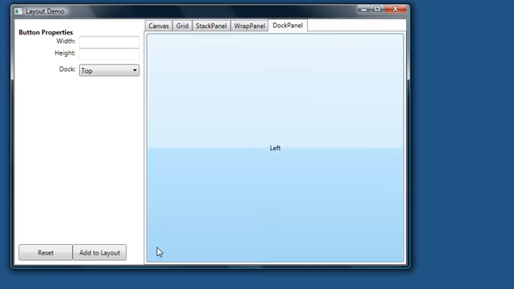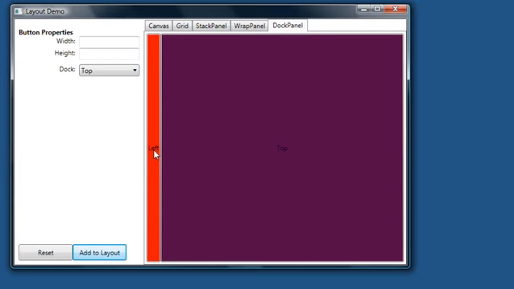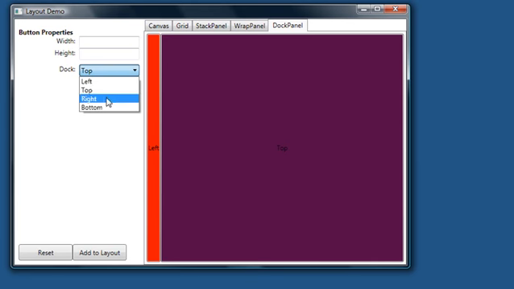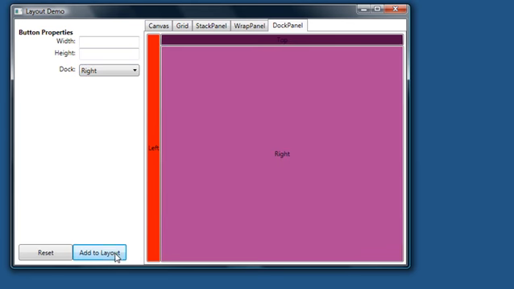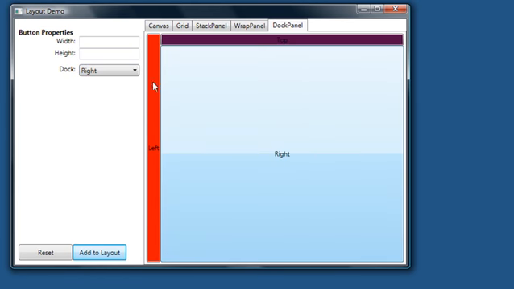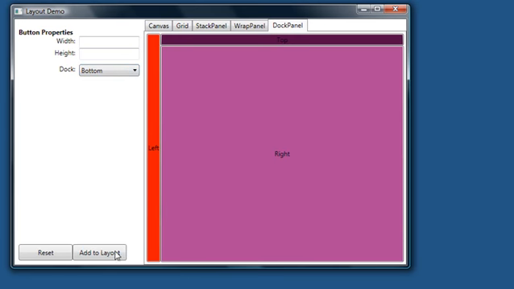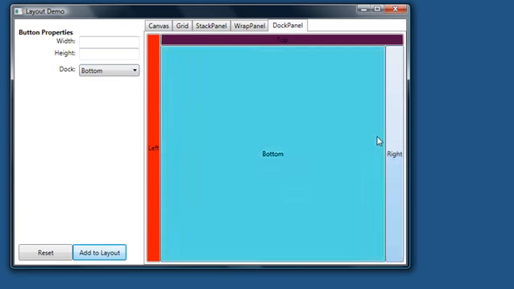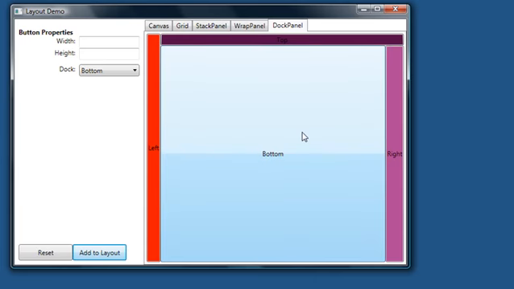And you can immediately see a difference when we add a second button. We'll add one to the top. We add it to the layout, and now we have left over on the left side where it belongs. Top is now taken over because it was the last control to be added. It is docked to the top, but since it was the last control added and it's not specifying its own width and height, it's filling up the available space. We'll move around clockwise and add one on the right hand side. Now it's taking over, and finally we'll put one on the bottom, and now it is filling up the space, and we have left, top, and right as where we would expect them to be.